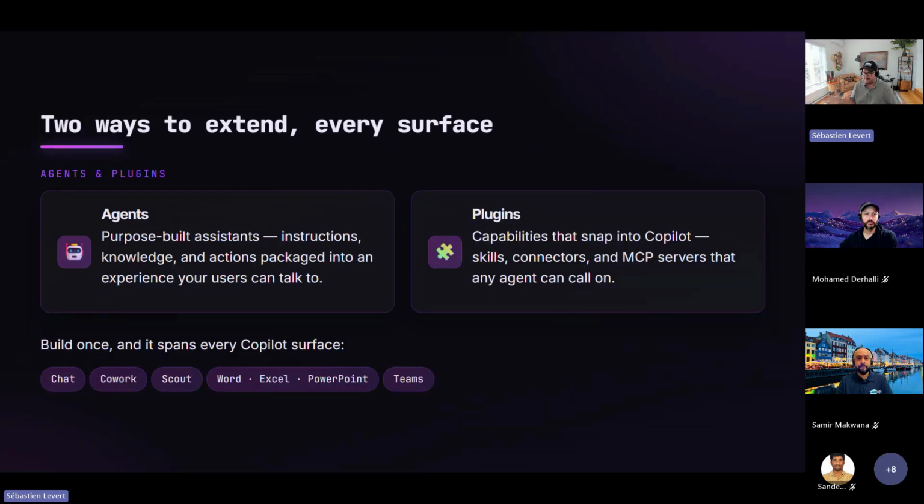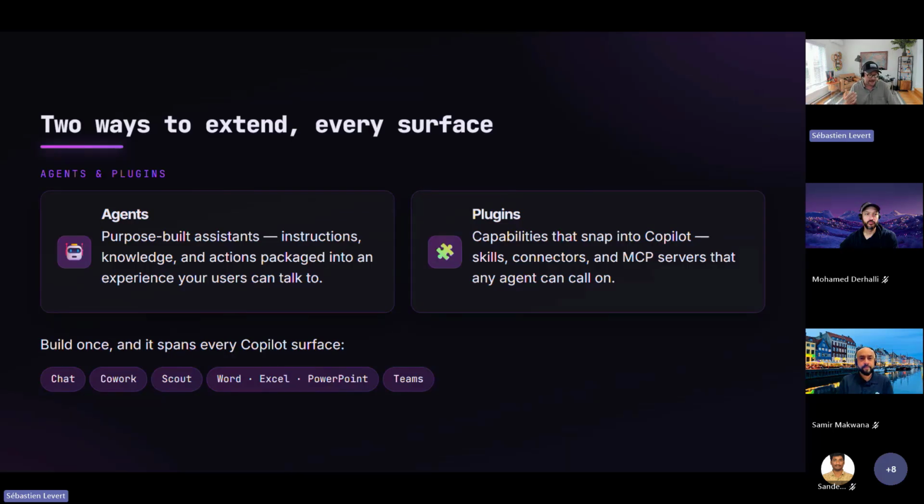How do we extend it? Well, we can extend it through agents. And that has been the extensibility model we've had for a very long time. Those are purpose-built assistants where you can create your own instructions. You can connect it to your own knowledge sources to let M365 Copilot do its own, call it RAG, retrieval augmented generation on top of its current knowledge.